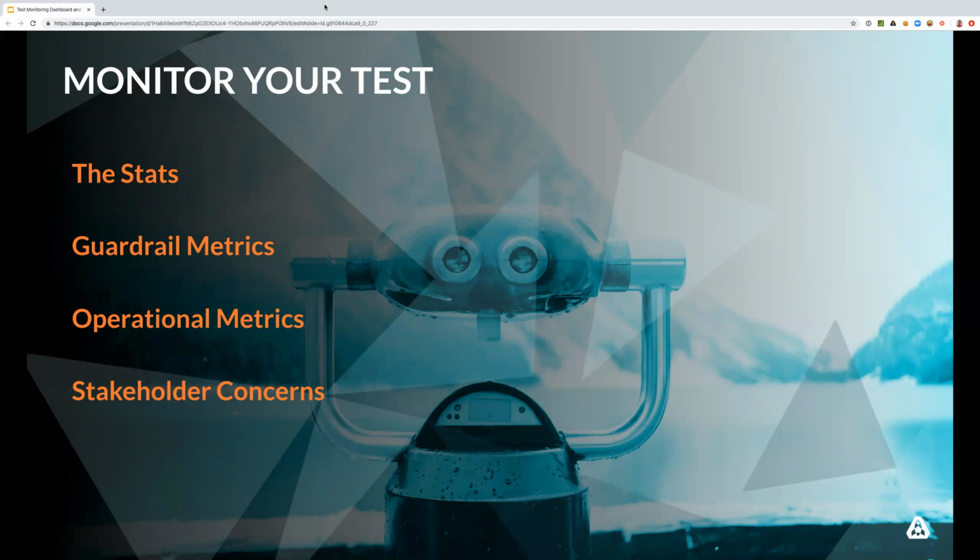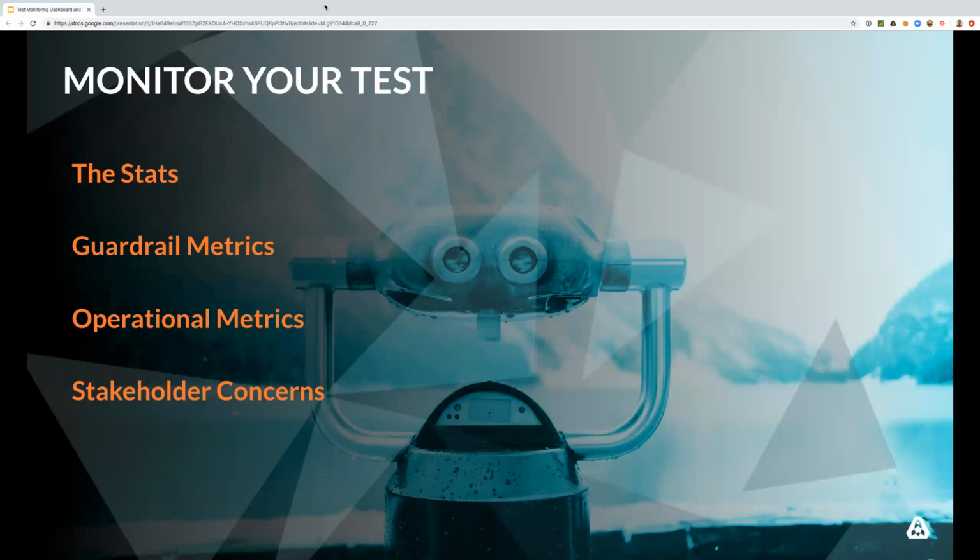And so the 4 components that we want to make sure we monitor are the statistics. That's our mathematical foundation. We really want to make sure we have proper randomization and that all of our parameters are met. And then we have our guardrail metrics where we want to check business case things like, did form abandonment increase by over 15%? And if so, would we still want to roll this challenger out to production? The next one is operational metrics. So those are things like making sure users are properly qualifying for our test and properly being randomized.